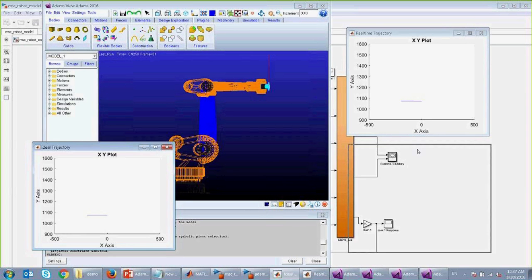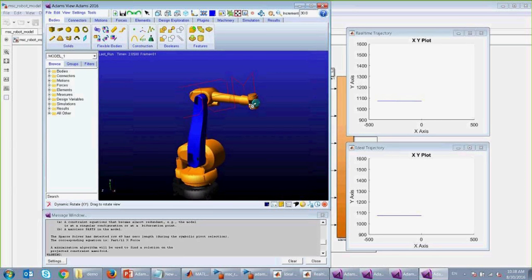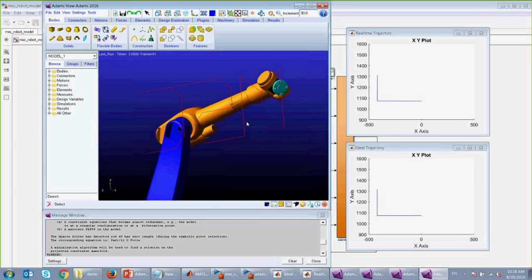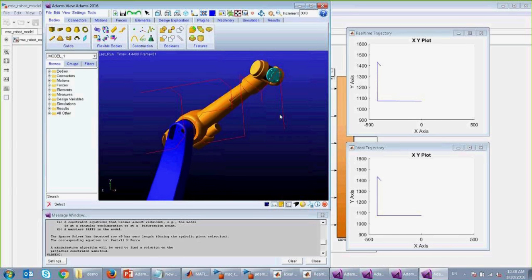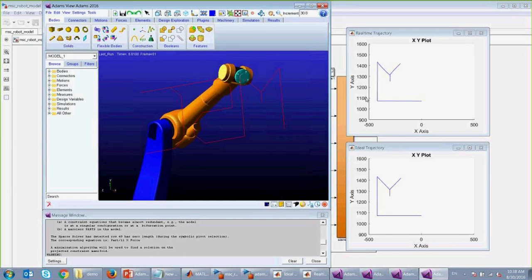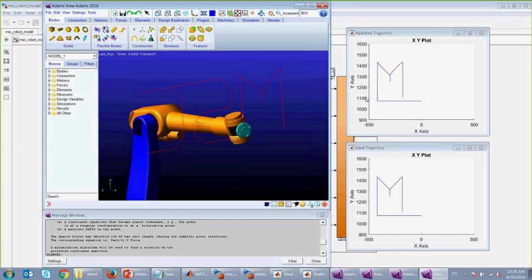Just want to show you that this is not always ideal. If you didn't define your control system correctly, you might not get what you wanted in the first place. Of course, there are other ways that you can provide your feedback control. Here we use the velocity at joint 1. You can also use, for example, the end displacement as a factor in the PID control or in your feedback control system.